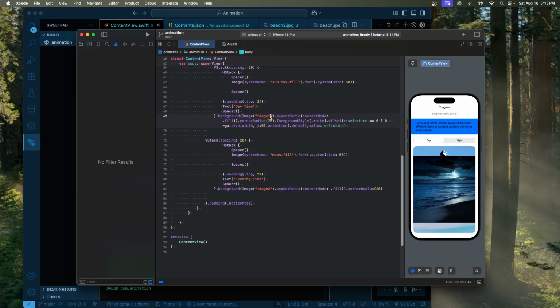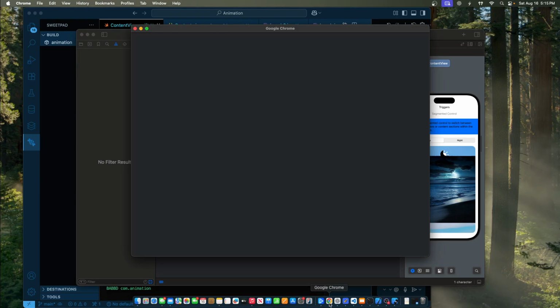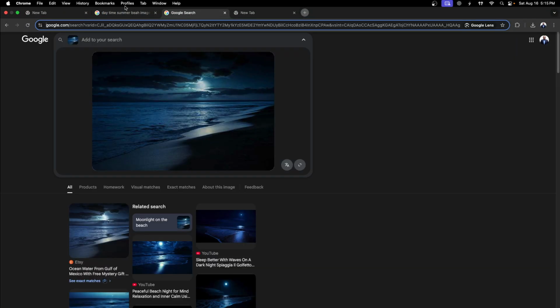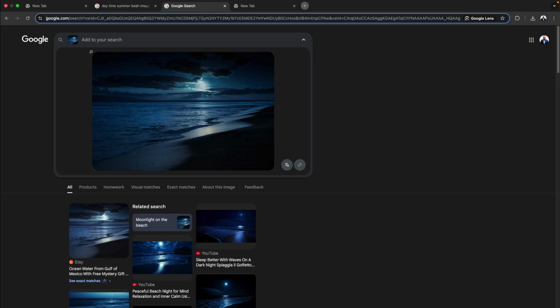Let's say if I have image two here. Was that image full size or half size? Oh, it's already cornered.